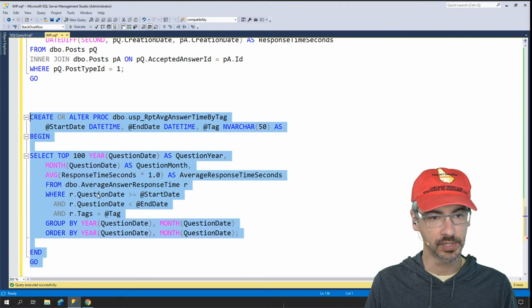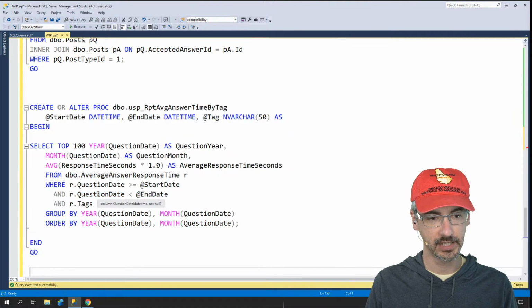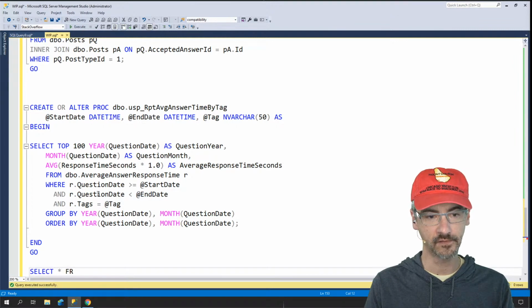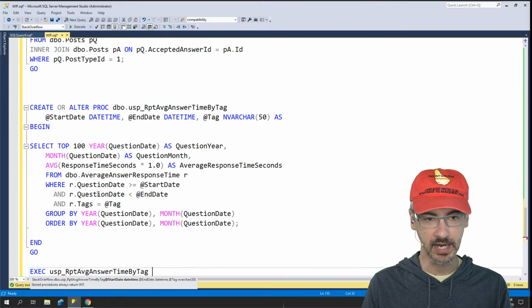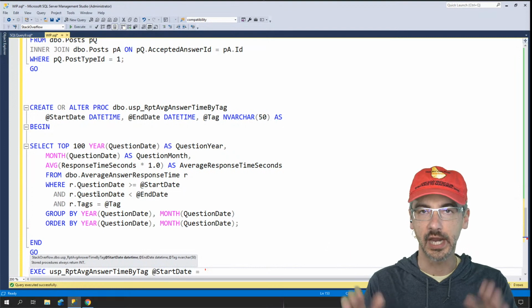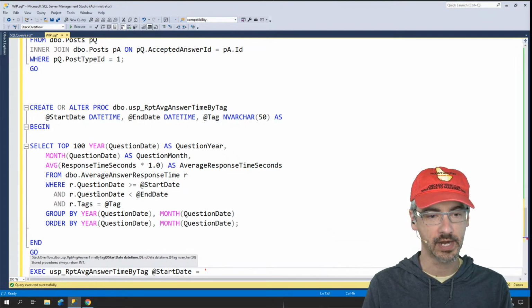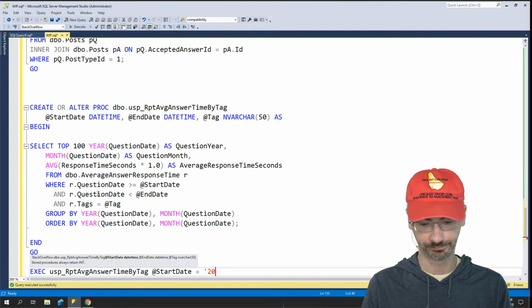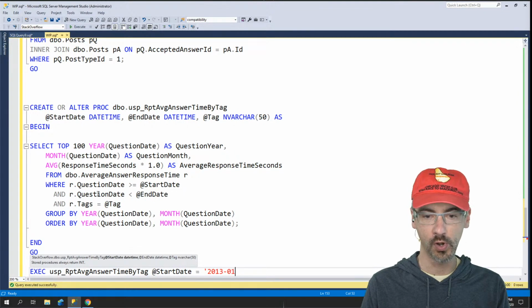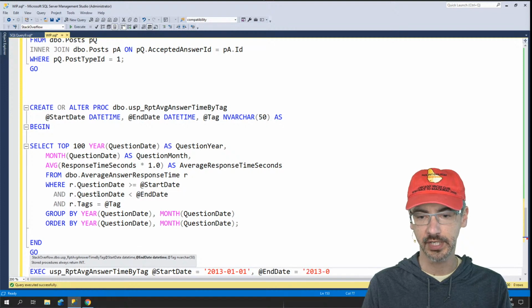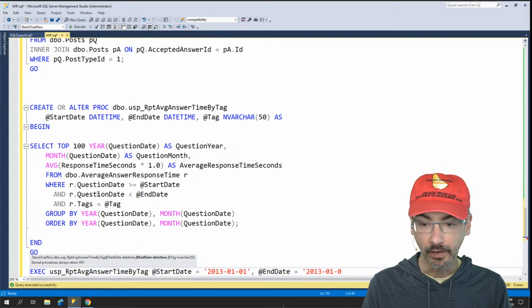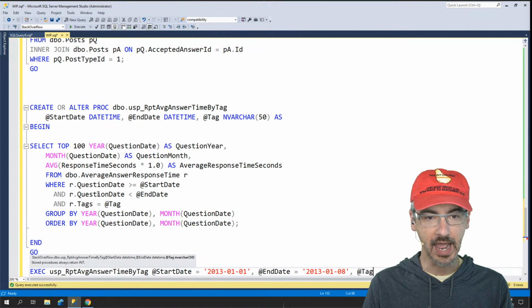Then let's execute that. And then let's say select star for, not select star, you moron. Exec USP report average answer time by tag, start date equals, and I'm going to start with a really super narrow date range, 2013-01-01, end date equals 2013-01-07 or 8, at tag equals SQL server.